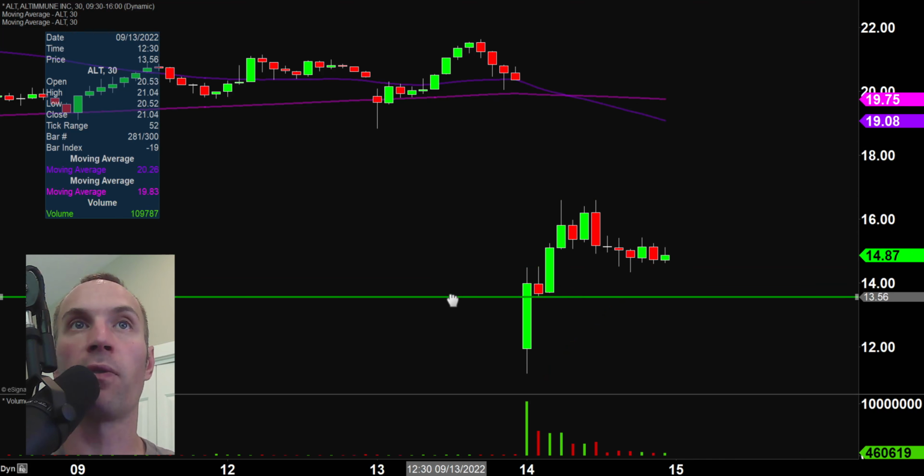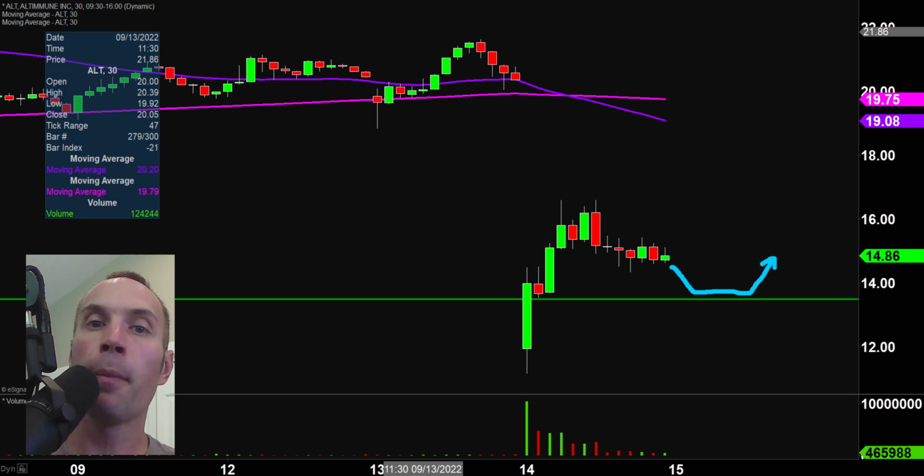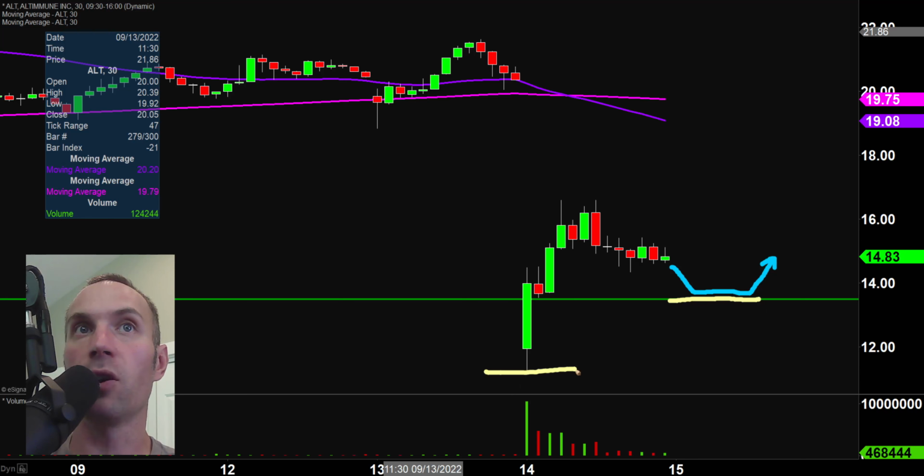And in my mind, it all revolves around this area here at $13.50. Why is that level helpful? Well, let's just say that the price comes down here, behaves like that, and then turns its way back upwards. Well, a movement with genuine power is not going to go straight up because nothing can go straight up, but it is going to at least show signs of progress, which prompts the question, well, how are you defining signs of progress? And that's $13.50, because even if the price goes on here, that would be a low right there where you compare to that low. And if you envision those as stair-steps, well, there you go. You have progress being made in the upwards direction.